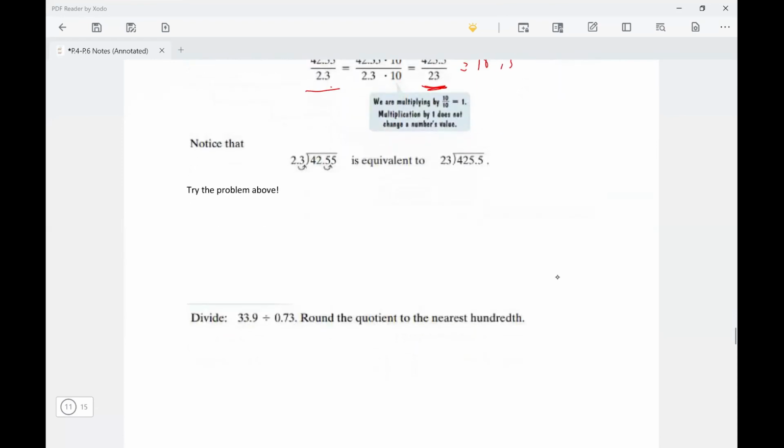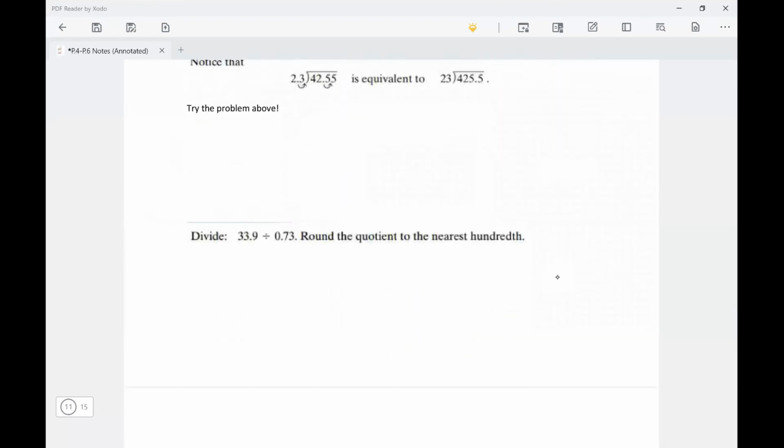Okay, so let's try doing another example here. And this one, I'm just going to do in my calculator, right? So this one, notice that we're going to divide 33.9. I'm going to put the division symbol in my calculator, and then we're going to divide that by 0.73. So if you do that, you should get 46.438, right? And what we're going to do, it asks us to round this to the nearest hundredth, right? So round the quotient or our answer to the nearest hundredth. So notice that our hundredth is our second decimal over, right? So we're going to look at the number to the right and notice that it's 5 or greater. It's actually 8. So we're going to round up, right? So we ended up getting 46.44.